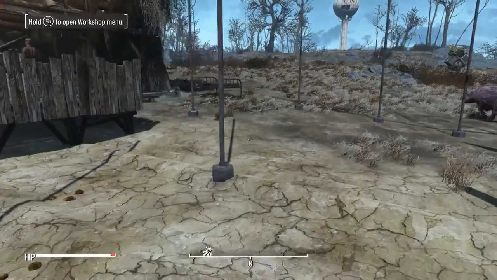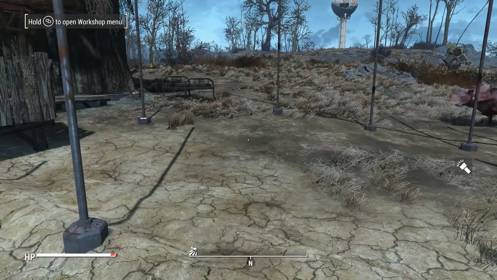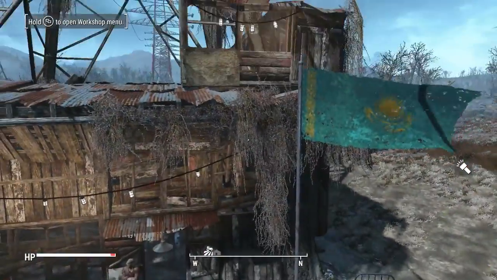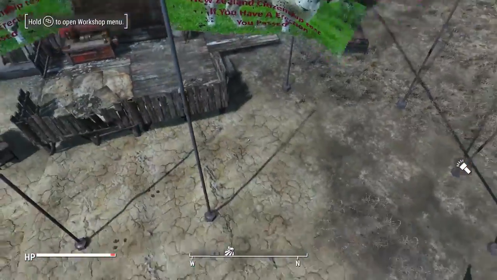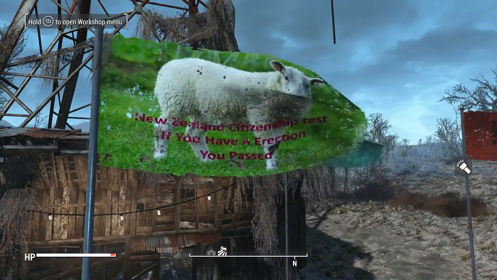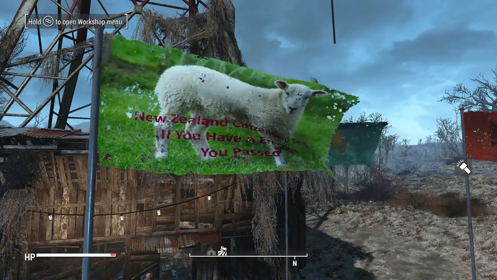All right, so I'm gonna fly up to this flag because this flag is great. This is the New Zealand flag, and I had to. I really had to. I know a lot of New Zealanders, and in case those who can't read it, it says New Zealand citizenship test. If you have an erection, you passed.